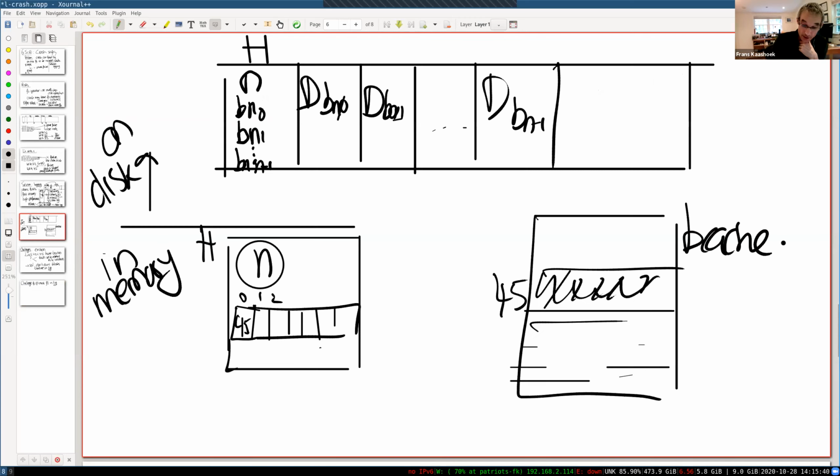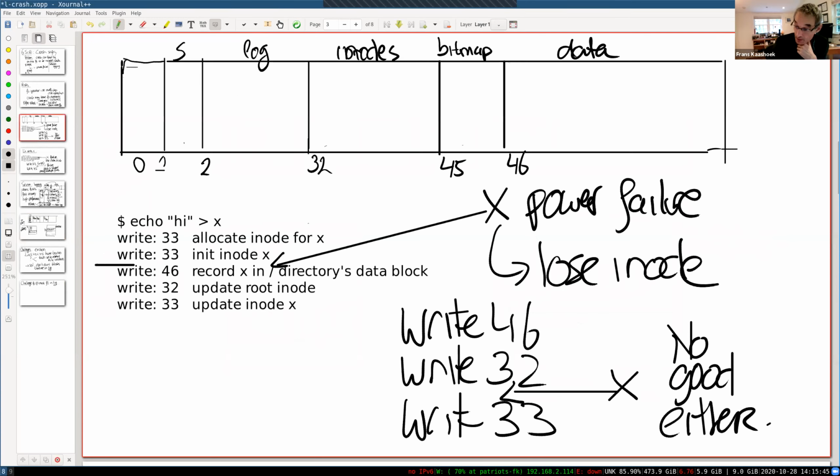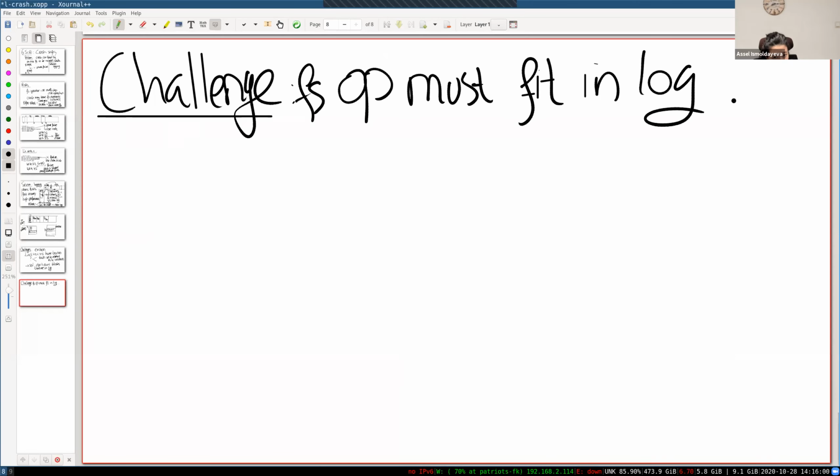If we go back to our picture here, or actually maybe this is the better picture. How big is the log in xv6? 30 blocks, 32 minus 2. So the max log size is 30.